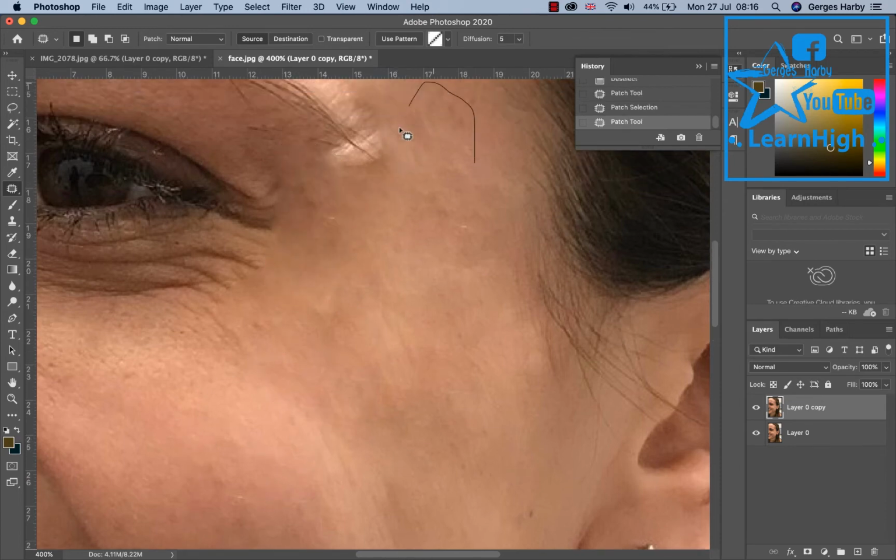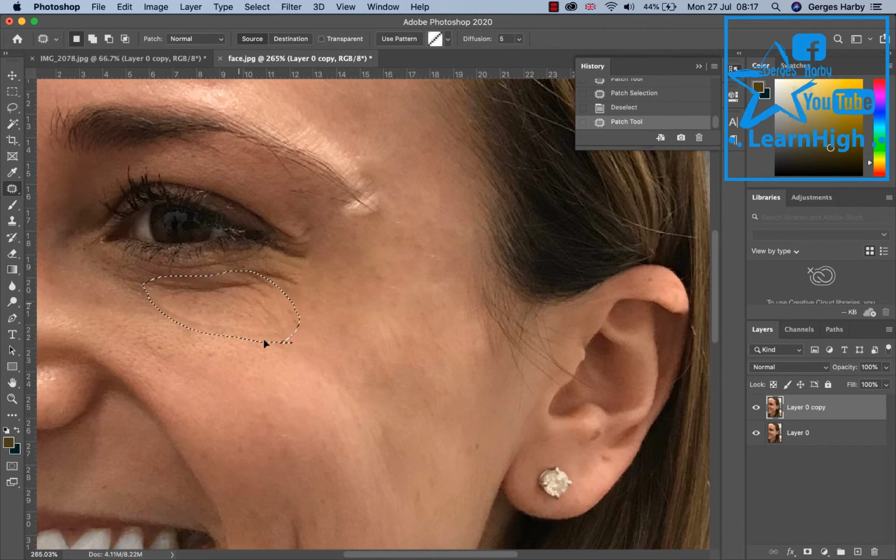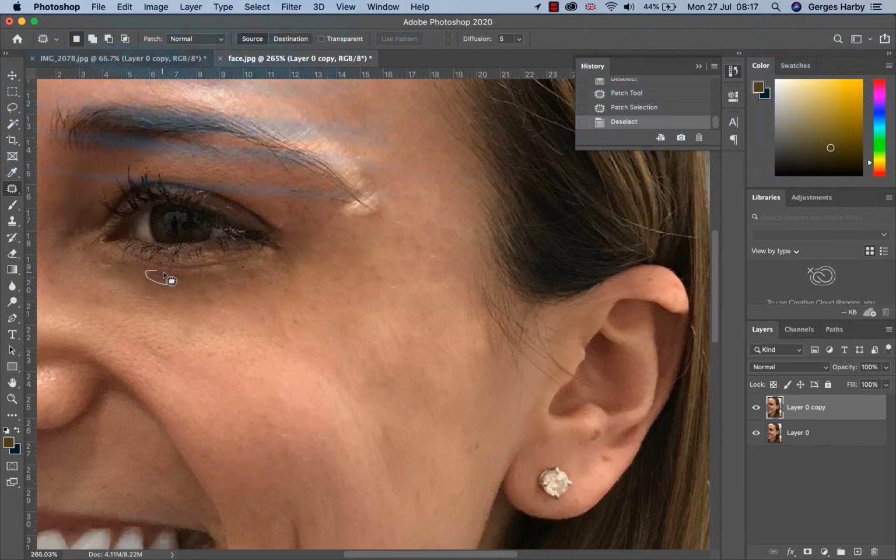Select and drag. When you drag and leave the mouse, you must leave it in a clean area. Here we have to drag in a similar area because I don't like to polish the color.